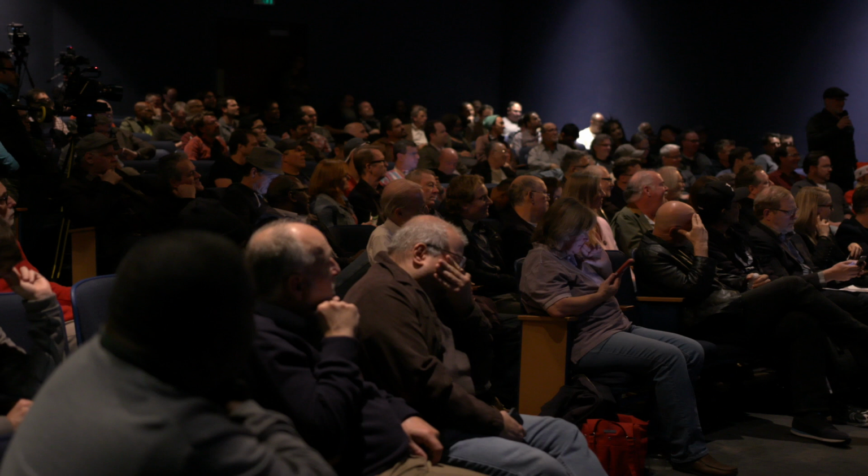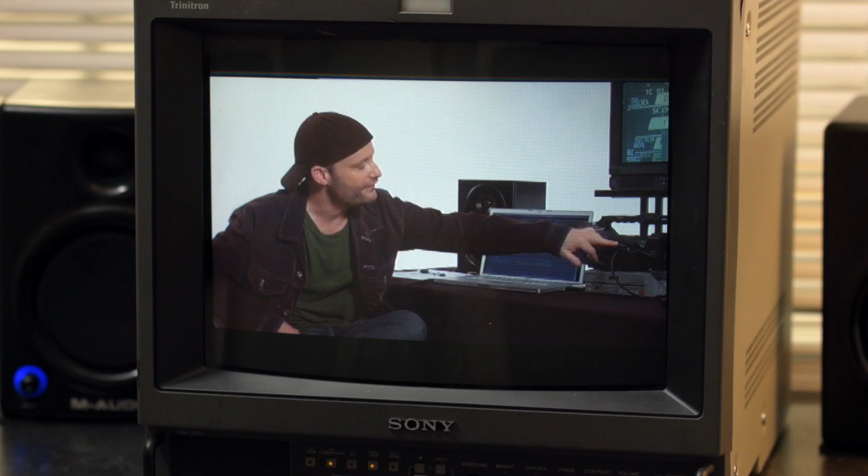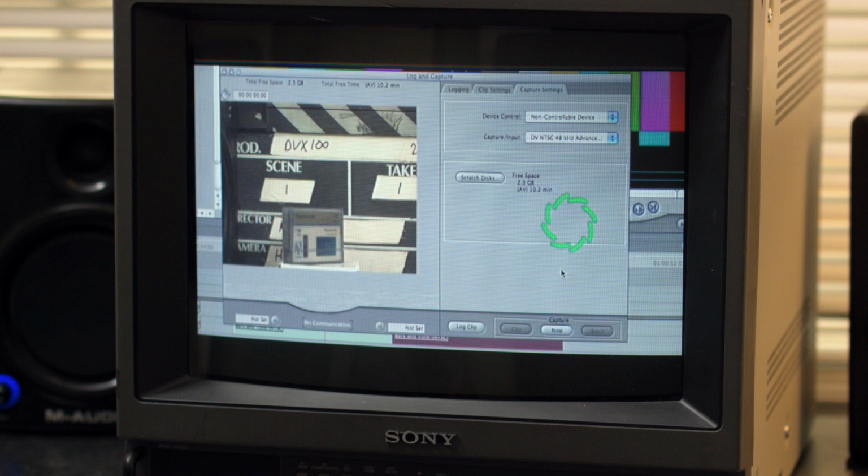I think the animosity towards Final Cut 10 by now is unfounded. I mean, it's such a professional app, it's so powerful, that people who today say that it's not good just haven't given it a chance, they haven't learned it. There's sort of this stigma that's still attached to it, which I find sort of ironic when you think how Final Cut, to begin with, really changed a lot of the post-production industry.